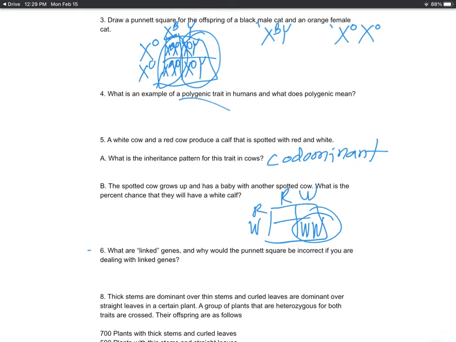Linked genes, so this is important. This is where you have genes on the same chromosome that are close together, which means it's unlikely that there's crossing over between them, which means they tend to sort of travel together rather than independently assorting or randomly ending up in any given gamete. So since they tend to stay together rather than splitting up because there's not a lot of crossing over that's able to happen, that is going to throw off our Punnett squares, and we're going to get not our expected ratios.